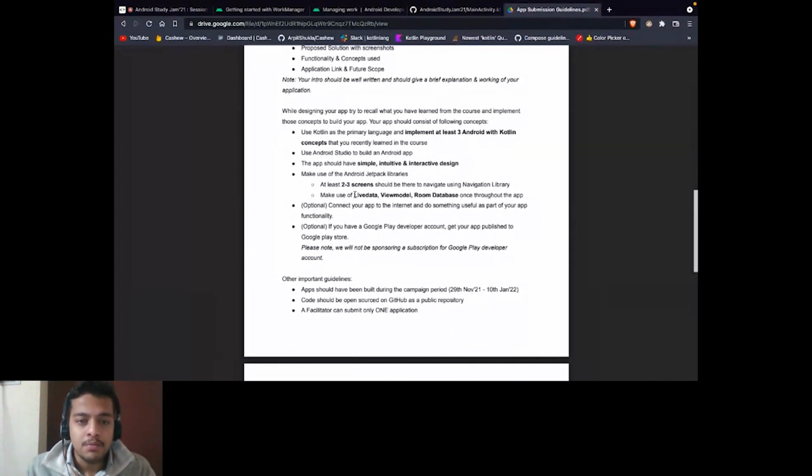Also, there's one piece of information about the optional use of the internet. The thing that we learned in the session previous to this was all about the internet. So if you want, you can. If you don't want, you can probably avoid using the internet. I think very few cases will be there where you will need both internet and a local database. And even if you are confident enough, go ahead, I will support you surely.